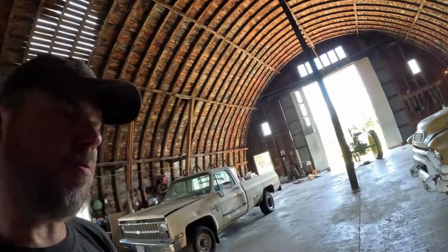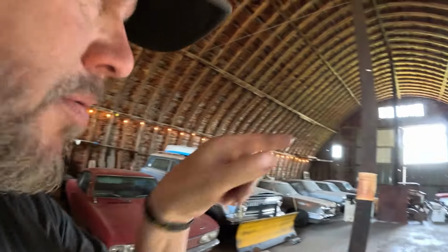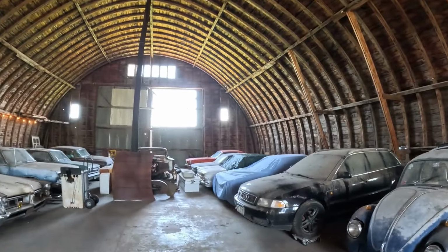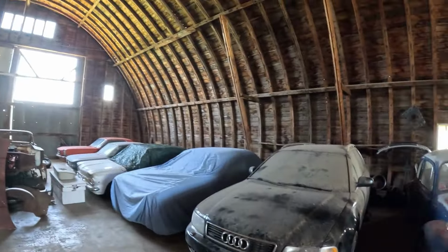Then this one I'll probably get rid of because I have four Corvairs now, and I think at the end of it, I'll probably keep the blue Corvair and the other blue Corvair, and I'll probably sell the red one, and I'll probably sell the Spider Turbo because I've never been into convertibles. But that Spider's a long way from running because the engine's torn apart. So if it ever runs, that'll be a miracle.